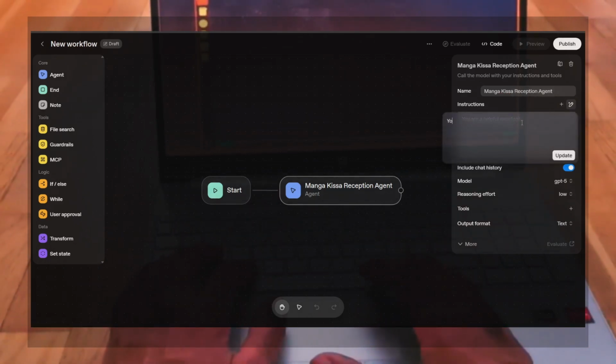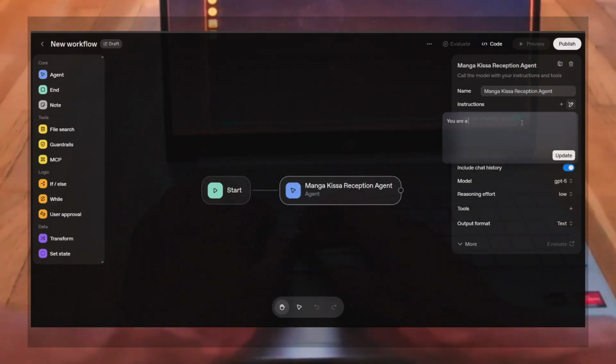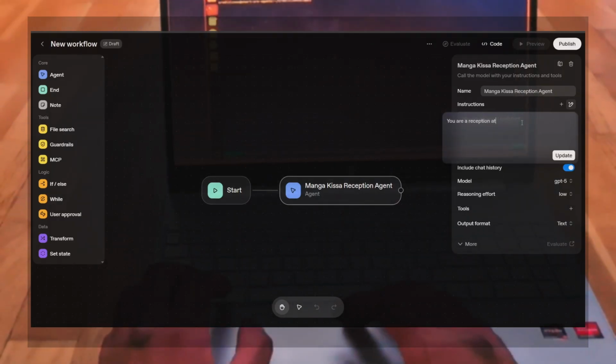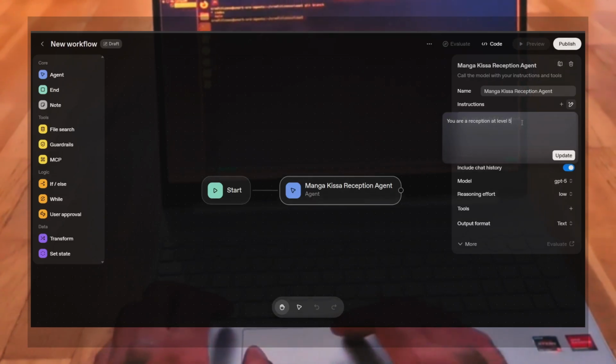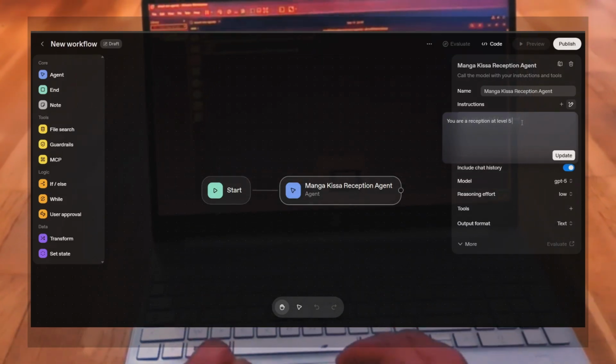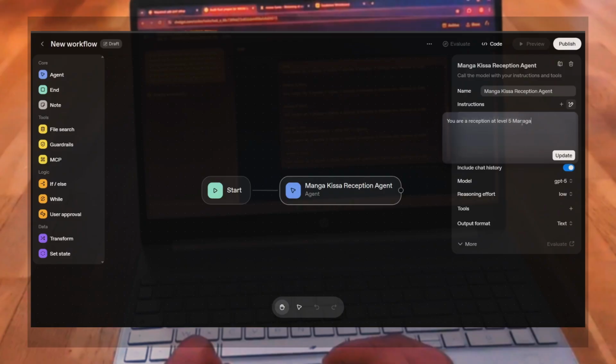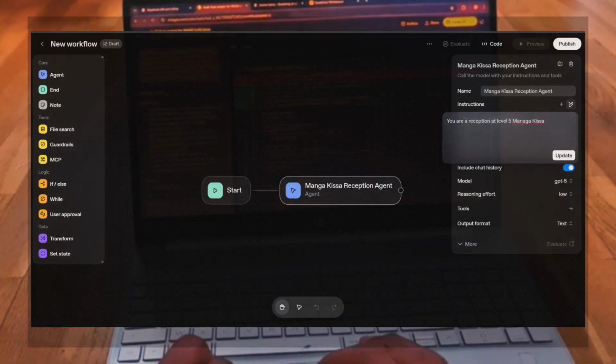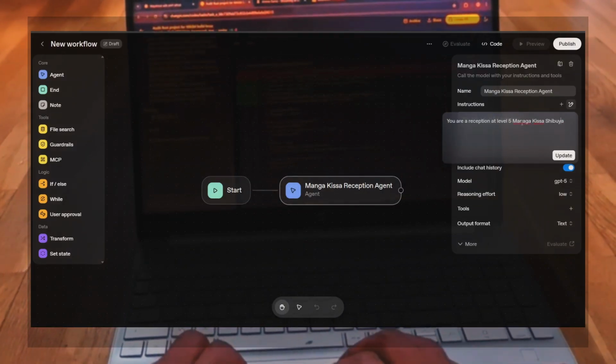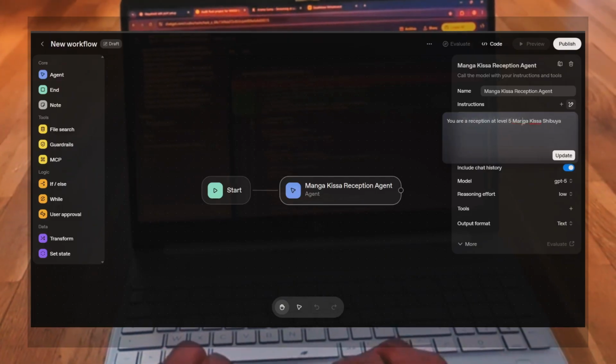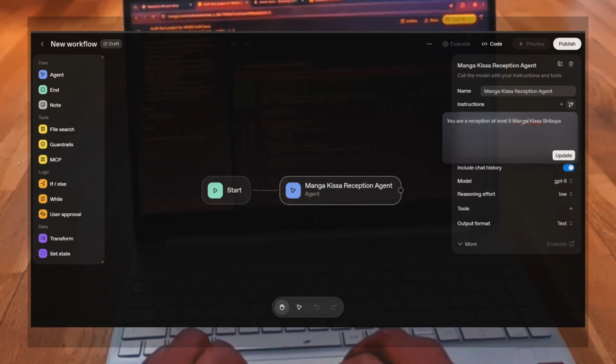We have to use the pen to update the instruction field. So this is your prompt, basically. You are a receptionist at level 5, Manga Shibuya. I'm just going to create a fictional prompt.